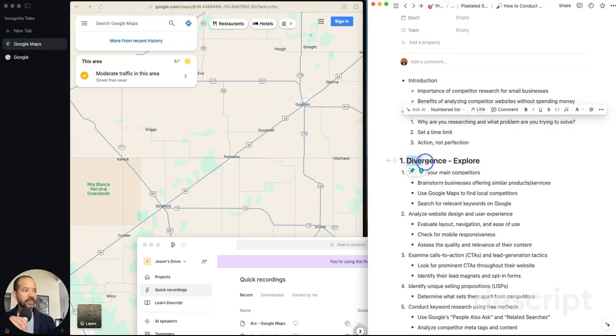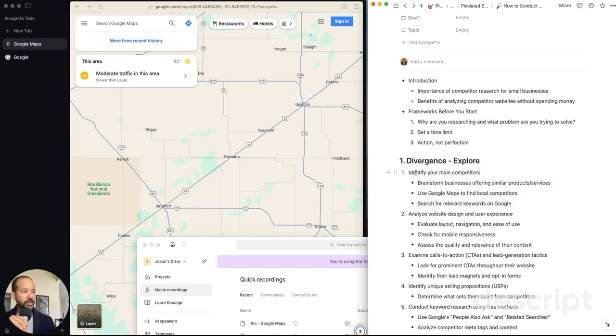So the first section about researching that I like to think about is divergence. So just exploring, just keeping your eyes open, with the parameters or the limits that you have set for yourself, and just exploring what's out there. This gives me permission to not be so focused on looking for exactly this type of competitor, because sometimes I've surprised myself by looking at people that maybe don't advertise themselves in exactly the way that my client does, but can give us some ideas about using language or different marketing channels for putting ourselves out there.